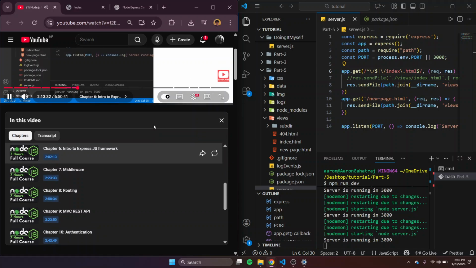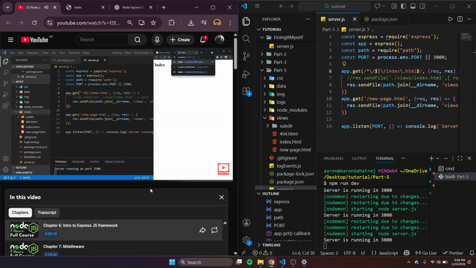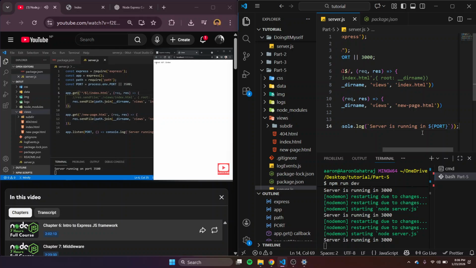We still get the index. And if you remember, when we built the node server, we also made it so you could just type in index without the .html. Let's see what happens if we do that. We get "Cannot GET /index". So that means it could not find that page. And this is what Express returns by default if it's a 404 and cannot find that.